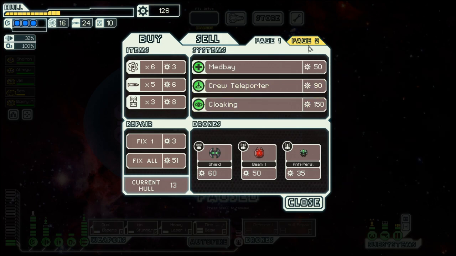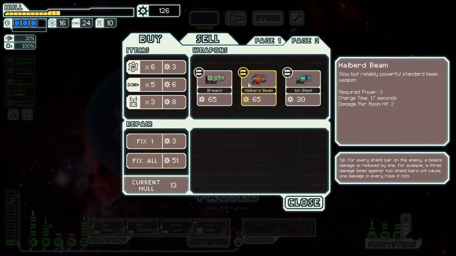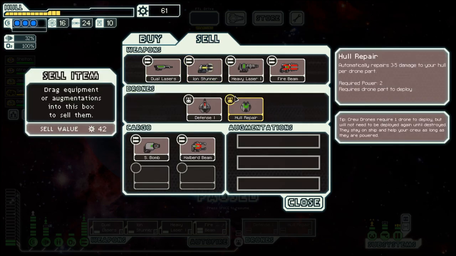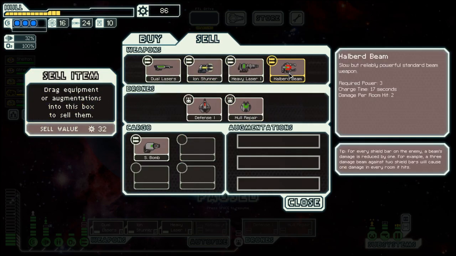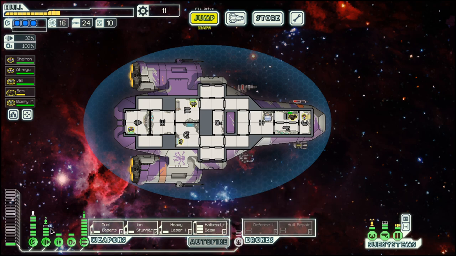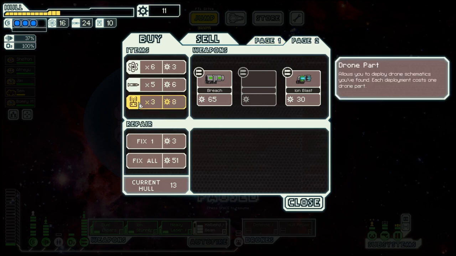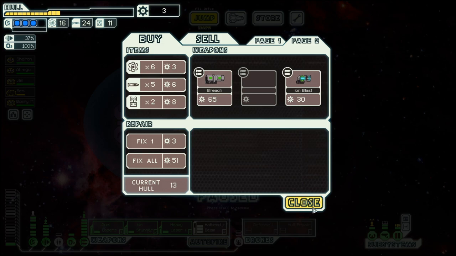Alright, they have a cloak. We don't have the scrap for a cloak. Halberd beam. That would be better than a fire beam. So let's sell that one. And set that up. And then one drone part.